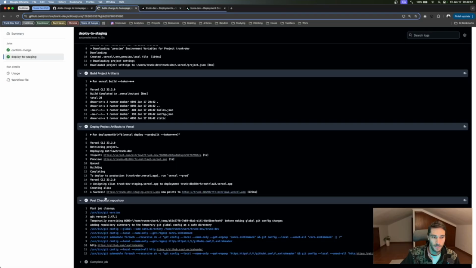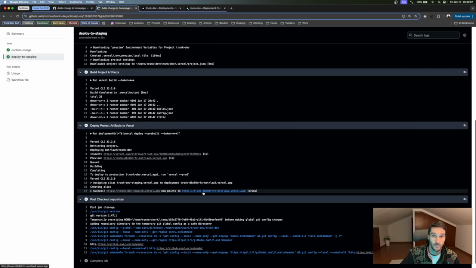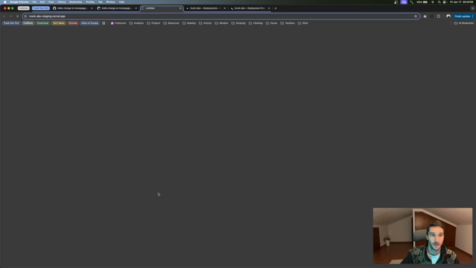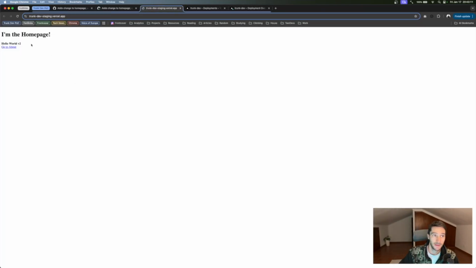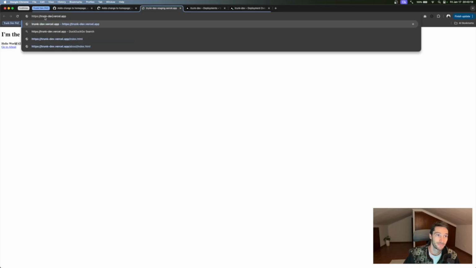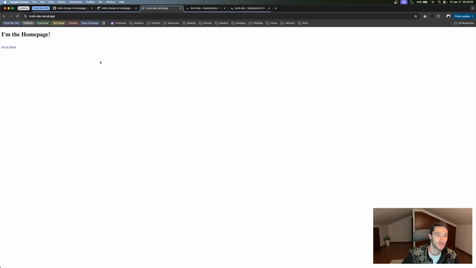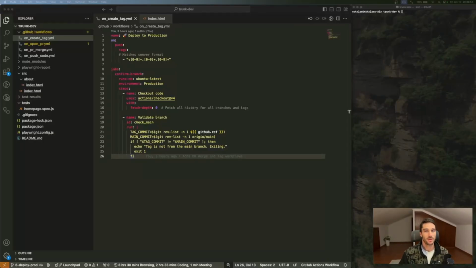Here we go. And as you can see now, the alias is saying successfully pointing trunk dev staging to the build that we've just done, right? So if I open that, I do see my Hello World v2 version here, while my production obviously hasn't been changed.